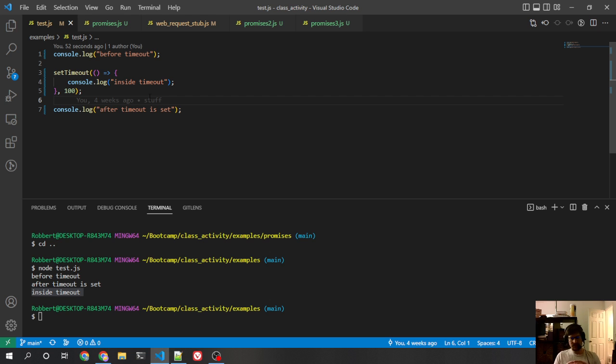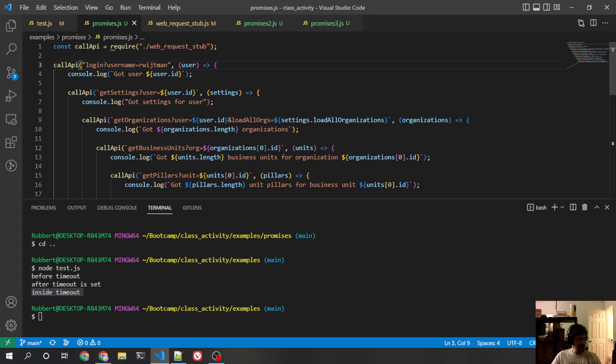So let's say that we're actually using this to do web requests. Now, it's not out of the question to have a lot of web requests. And you might be wondering, well, what's the problem with the timeout? There's nothing wrong with the timeout, right? I understand it. I've got a function here. It calls that function as soon as it does the thing, right? Well, let's look at an example here.